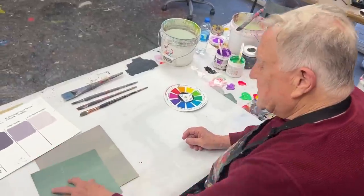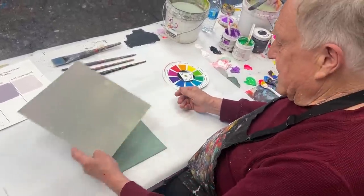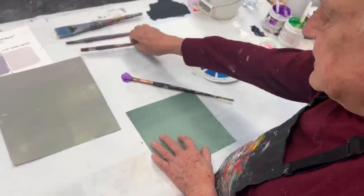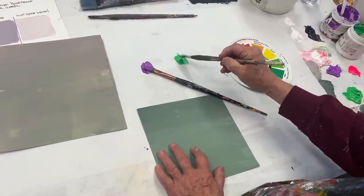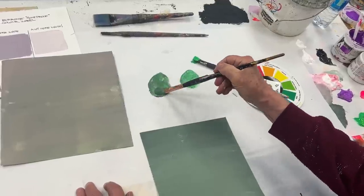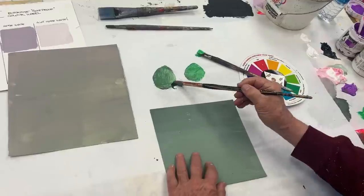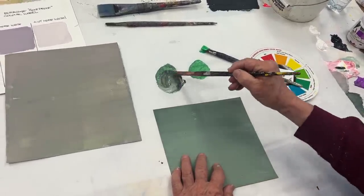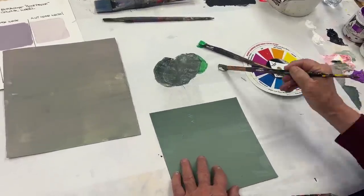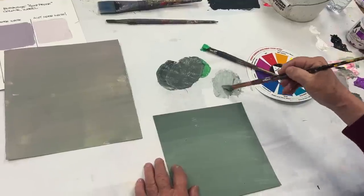Let me show you an example of mixing purple and green. I made some charts and color examples earlier so they would have dried. Here's my purple — I'll add my purple, there comes my green. I'm going to mix the two together. It's kind of a yucky color, right? Now what I do is add black and a little bit of white — a very little bit of black and a whole lot of white. It's pretty dark. A lot more white — now a whole lot of white. Ah, there's the color I'm looking for. It's a beautiful neutral color. There's my neutral color.